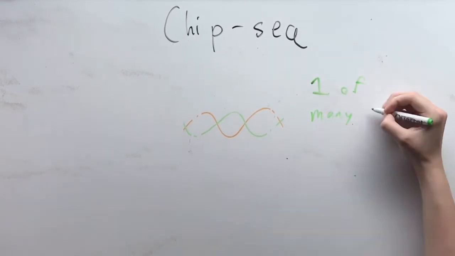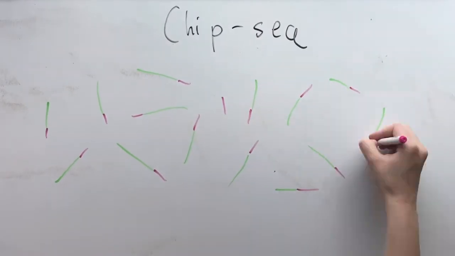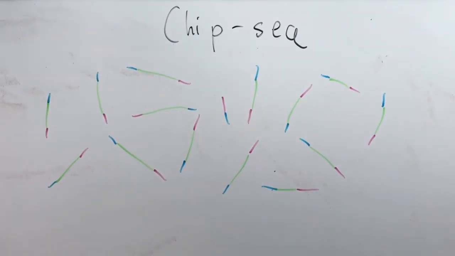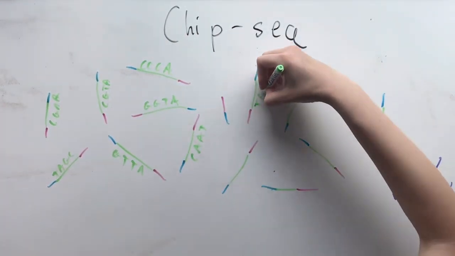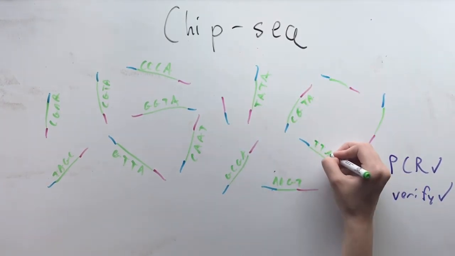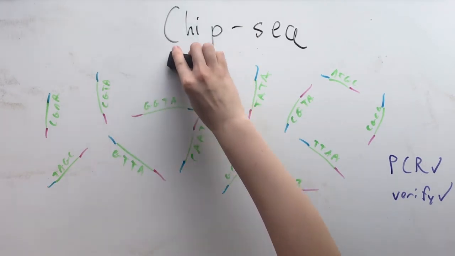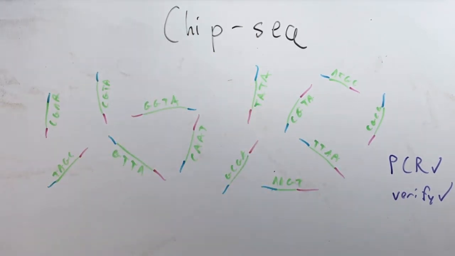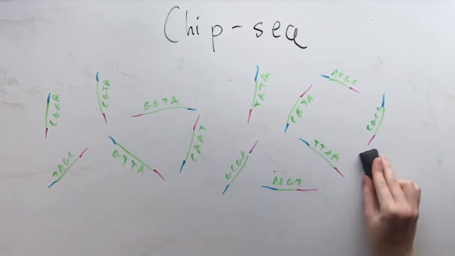Next, they prepare a sequencing library in 6 steps. First, they add sequencing adapters to both ends of all DNA fragments. Second, they use polymerase chain reaction, or PCR, to amplify the library. Third, they verify the library concentration and the read lengths. Then they sequence the reads, which is something that we've been doing in class. Usually, they use a position weight matrix, like Michael mentioned. After that, they filter out garbage reads, which are reads with low-quality base calls that might have been misread, or reads that are just 2 sequencing adapters stuck together. Lastly, they align the high-quality reads to a genome.